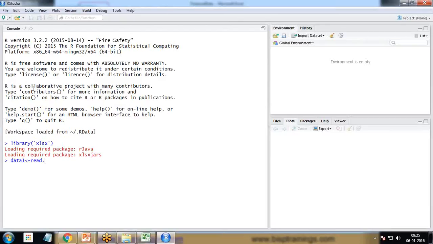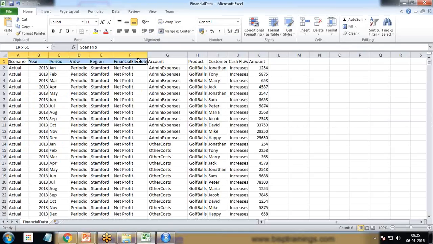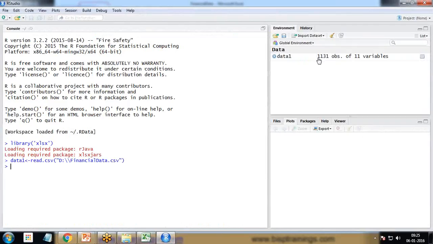So I write read.csv, and the location of my file is financial data.csv. You can see it has been loaded successfully. There are a total of 11 variables, which means there are 11 columns, and a total of 1131 rows.